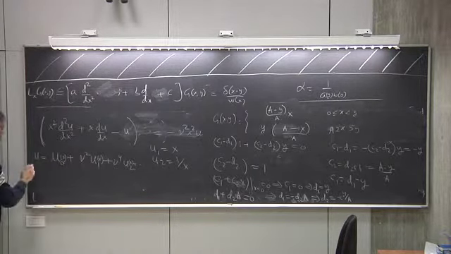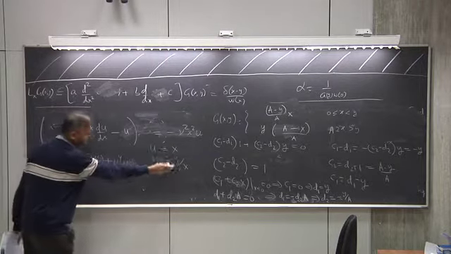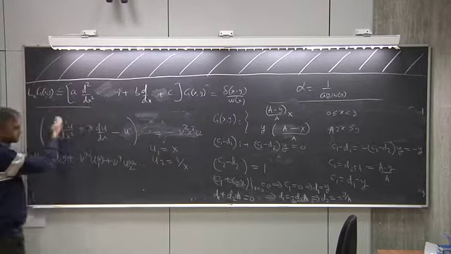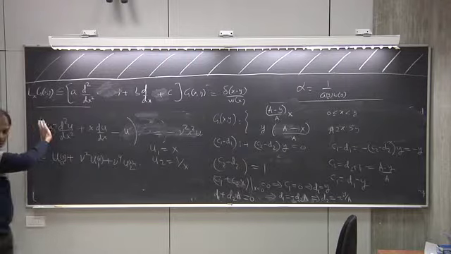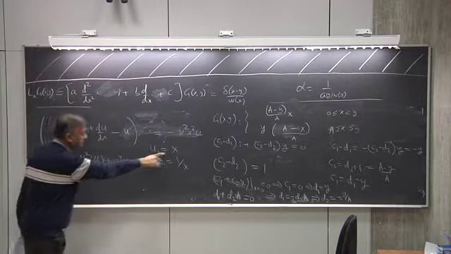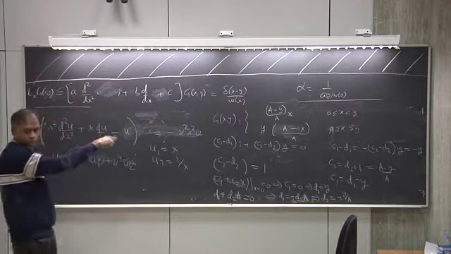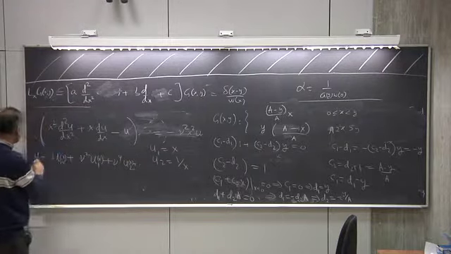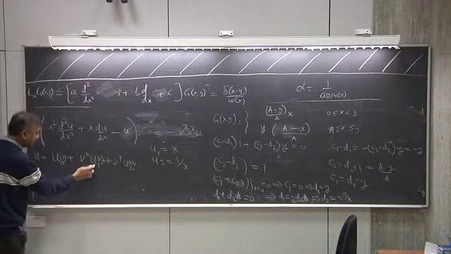So now you can do the following. So u naught I've already found. I have to subject it to the boundary conditions and so on, but for the moment, let me ignore boundary conditions. So I already found u naught is some linear combination of these two. Then I want to determine u1.